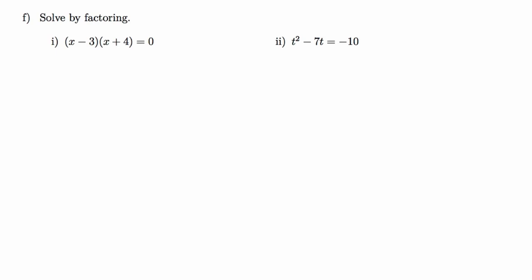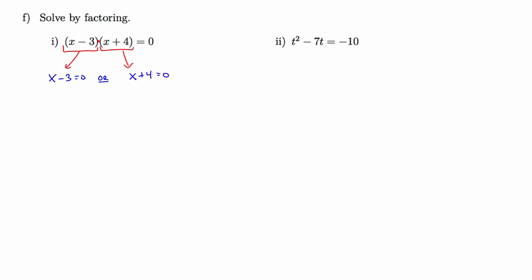The first equation in Part F is the equation quantity x minus 3 times the quantity x plus 4 equals 0. It's important to recognize we already have multiplication, so this equation is already set up with two things multiplying to make 0. So if these two things multiply to make 0, one of these things must itself be equal to 0. So we can split apart this quadratic equation into these two separate smaller equations. Either x minus 3 equals 0, or it's the x plus 4 that equals 0.